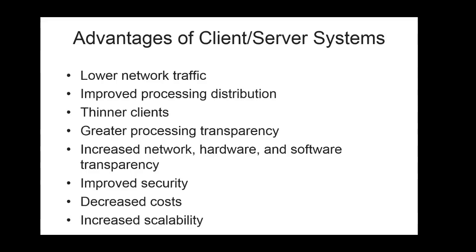Now let's look at the advantages of client-server systems. Compared to file systems, a client-server approach has a lot of advantages. One of them is lower network traffic. Client-server systems transmit only the necessary data rather than the entire file across the network. Another advantage is improved processing distribution. In a client-server system, we can distribute processing functions among multiple computers. Another advantage is thinner clients.